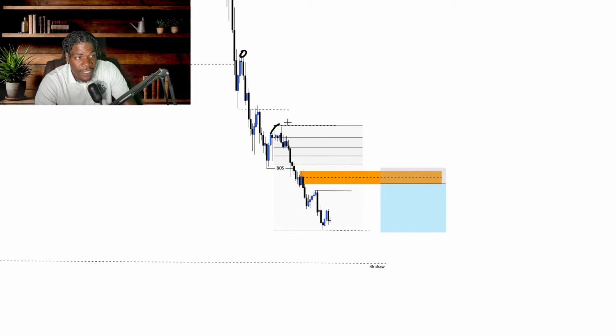This high failed to take this one out, so this right here is a strong high, and then it pushed down all the way down here. Then we started getting this base right here. So now we're looking for our pullbacks. This right here will not work, right? First and foremost, it won't work. The number one reason it won't work is that it's still in a discount level.